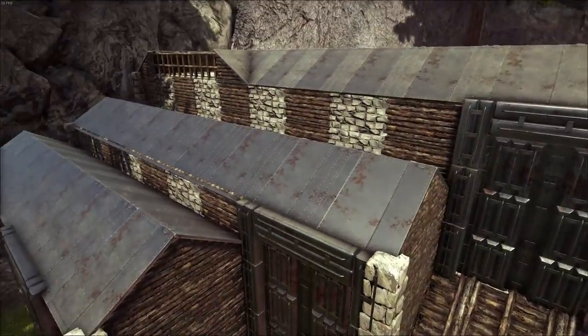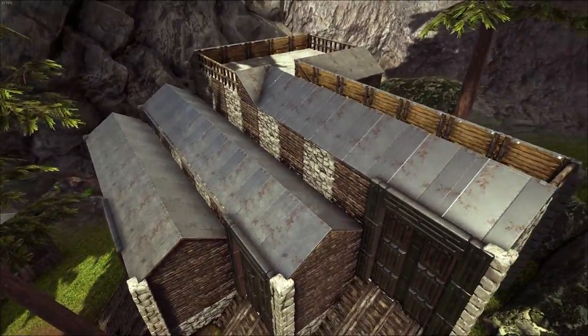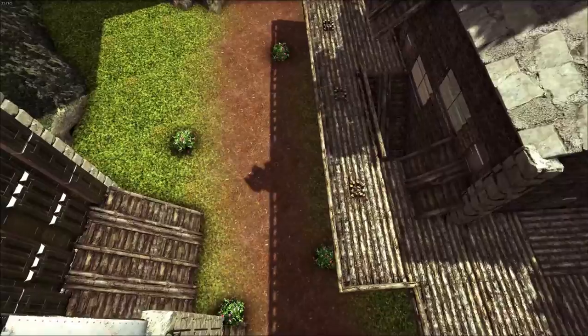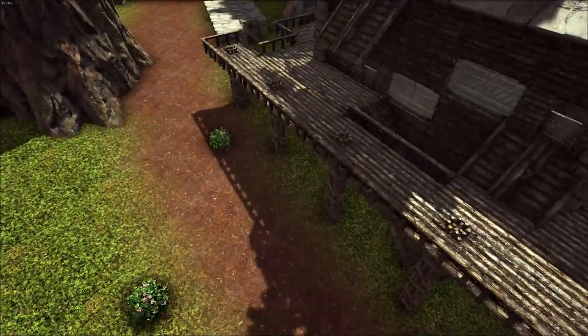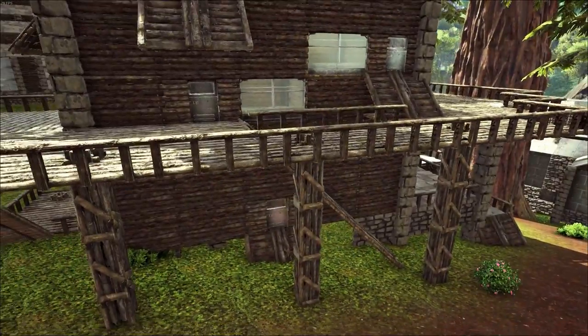This is kind of what I mean about different warehouses. So I do want to build maybe one or two more, but that's about it. But that's pretty cool. And also we have this apartment building that I built as well. Now it's supposed to look really hectic, because that's the point. It's supposed to be like a fishing apartment.